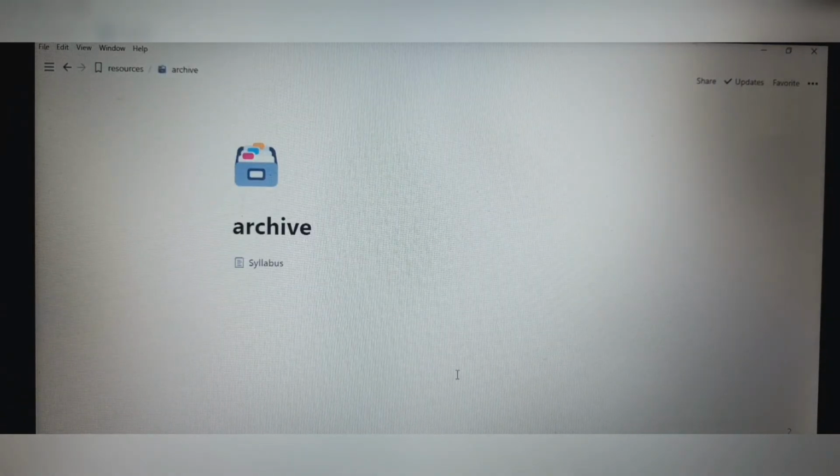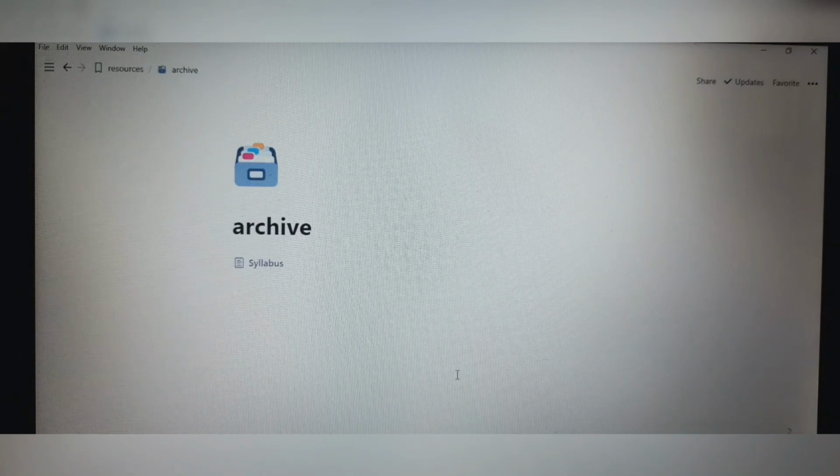And then this archive. When I started using my academic Notion setup, college had not started, and everything was so unorganized. There was no clarity at all, no structure, nothing. Everything was just so foggy, I don't know how to explain.